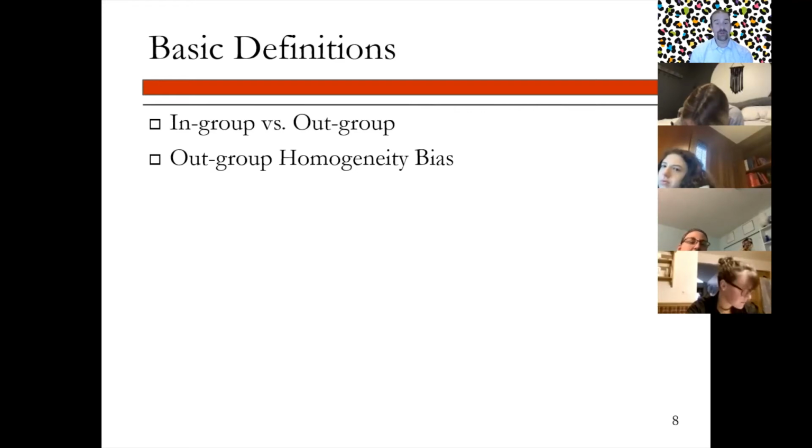So I go to a football game. My in-group is Ohio State students, and I see the students that are there for the game because they're really passionate. Some that are there for the social aspects. Some that are there because they got free tickets and they're just checking out the first game of the season, first-time visitors to games. Things like that. I see all kinds of variety. I think about all the different personalities of Ohio State fans, and then I see the out-group, the Purdue fans, and they're all just the same. They're all just crappy fans whose team is losing. So suddenly they lose all distinct characteristics.